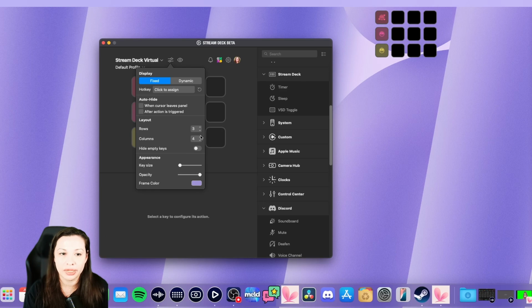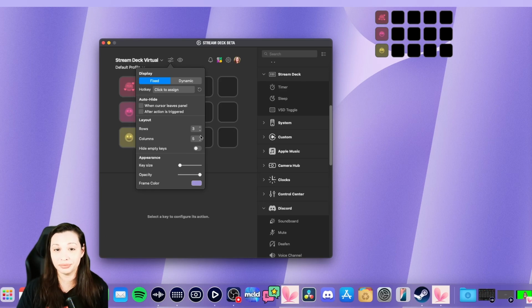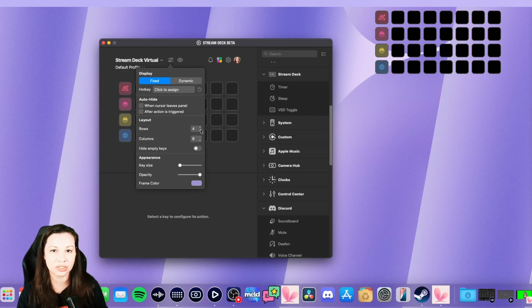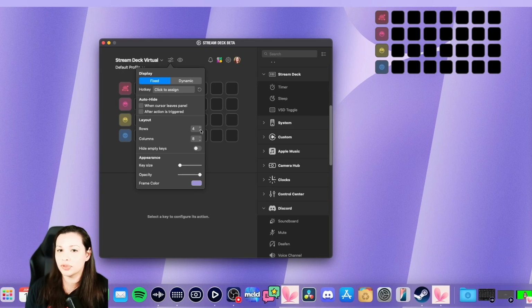Now, if you wanted to try out a regular Stream Deck, that's 15 keys. And then you wanted to try out a Stream Deck XL. Now, say you were making profiles for the marketplace. You could use a virtual Stream Deck to make a virtual Stream Deck Mini, a virtual Stream Deck MK.2 or OG, or a Stream Deck XL. And then you could start making those profiles and upload them to the Elgato marketplace. Say, you know what? I don't have all of those Stream Decks, but I would like to make XYZ for those profiles. You could do that. Do you know how cool that is?